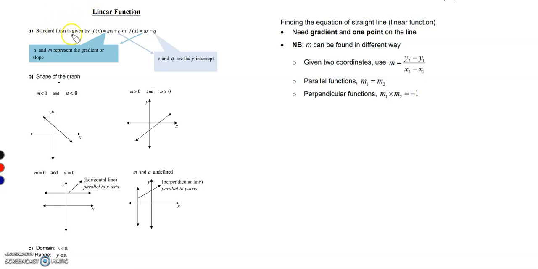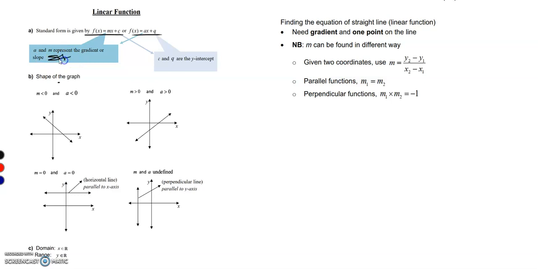For here you need to understand the general equation of linear functions. You can have it in this form or you can have it in this form. What you need to understand here is y = mx + c, f(x) = ax + c. Your a and m are both coefficients of x. You must know that they represent your gradient or slope.